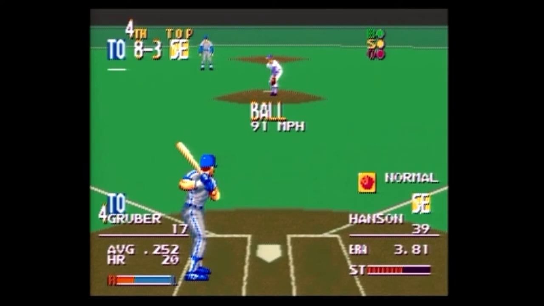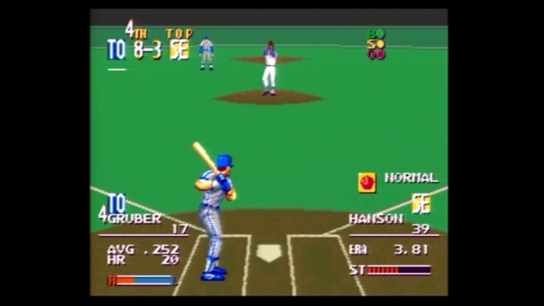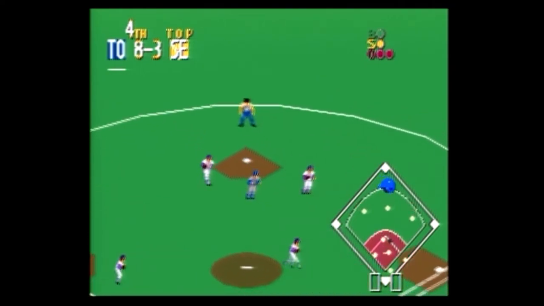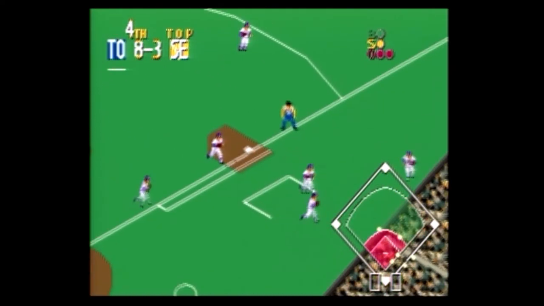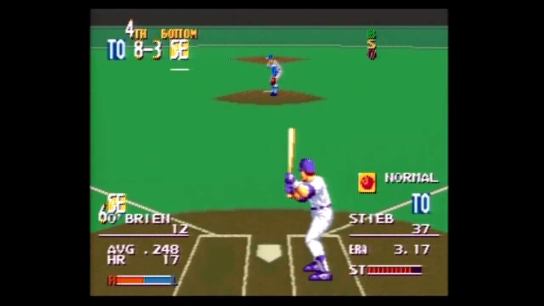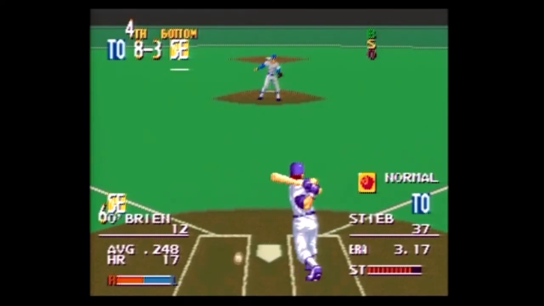Here comes the pitch. Fastball, inside. Ball one. The pitch. Line drive to short. The second baseman makes the play. The runner's back. Close to second. Double play. Side retires. No runs, one hit, no errors, and no one left on. In the top of the fourth, Toronto 8, Seattle 3.